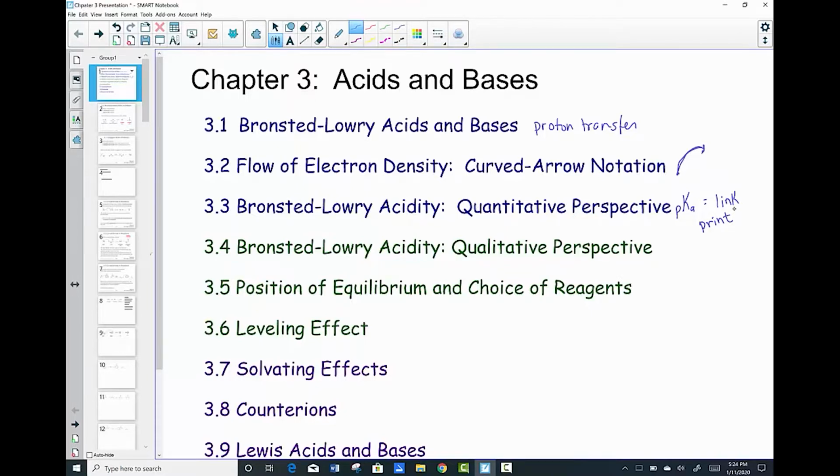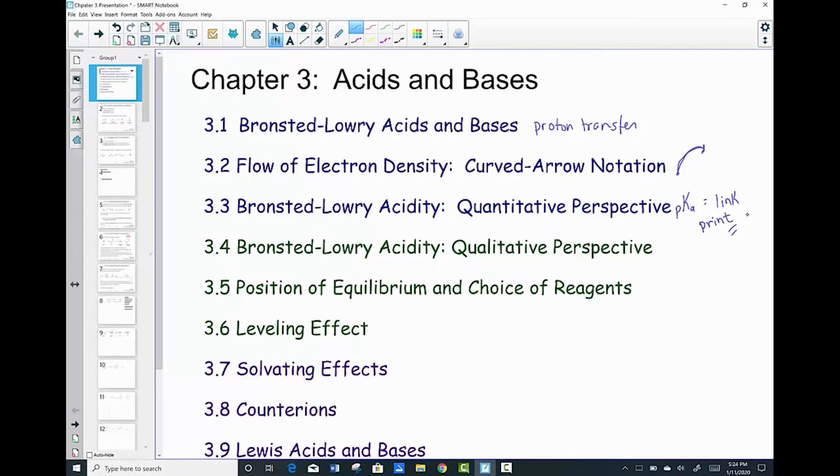And really, the more familiar you become with how it's organized and the information you can glean out of that chart, the quicker, more proficient you become. So definitely have a pKa chart. It's a link in your e-learning. It comes straight out of your text, which, if I'm not mistaken, might be in the front cover or the back cover of your chemistry book if you have a hard copy. That's our first lesson.